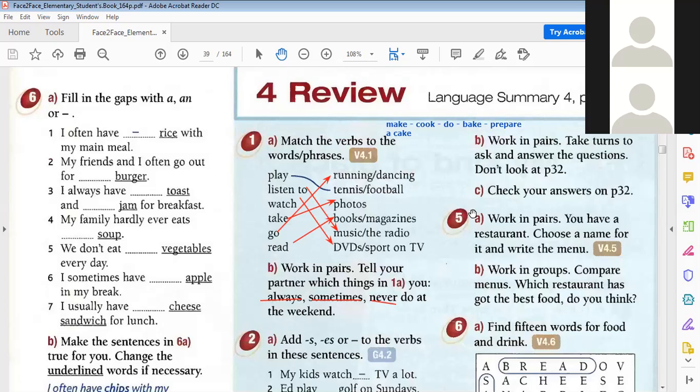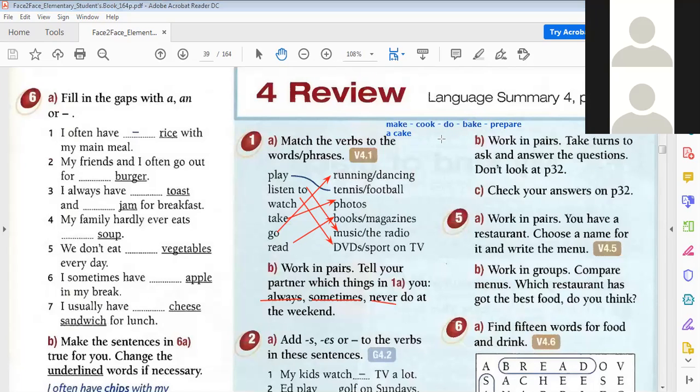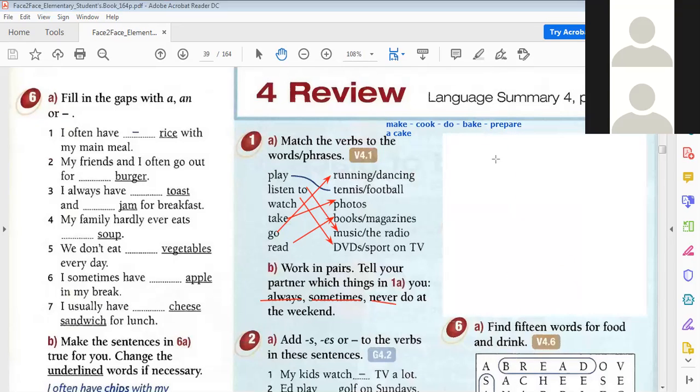So you always. Sometimes I dancing and watch TV. Okay. I never play football. I never play football. Okay. And cooking. Do you never cook, or do you always? No. You never cook? No, never. Okay. I don't like this. You don't like cooking. Do you like eating? No. Yes. Okay. All right.